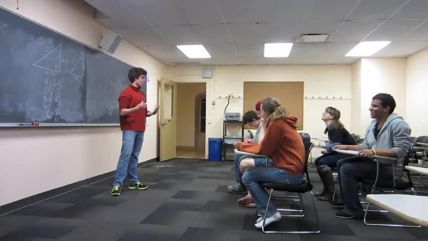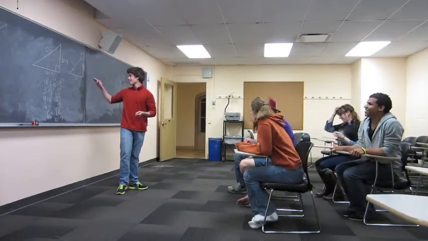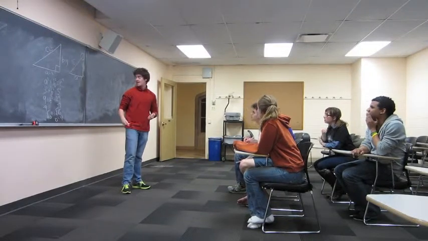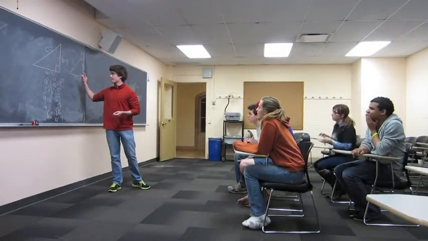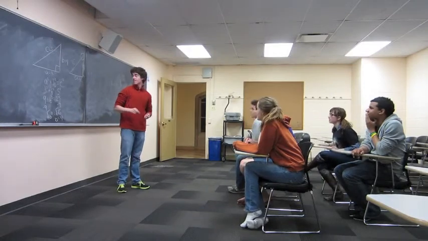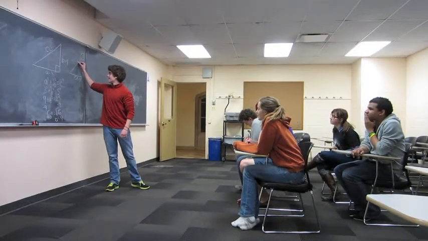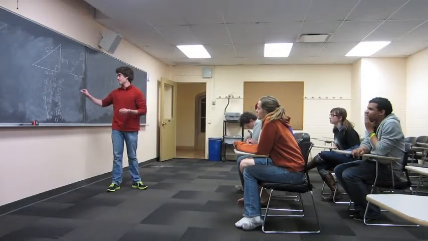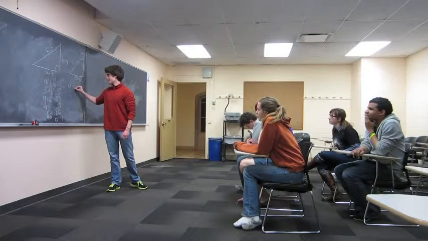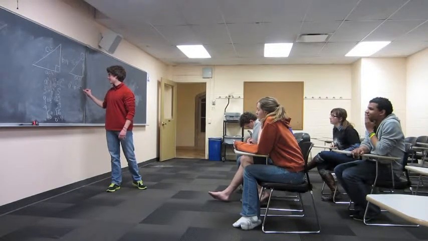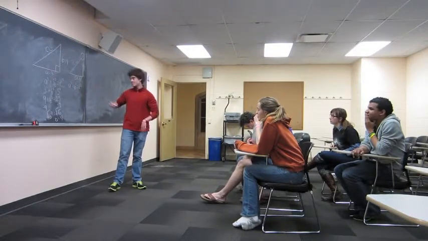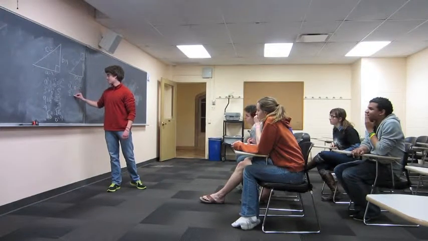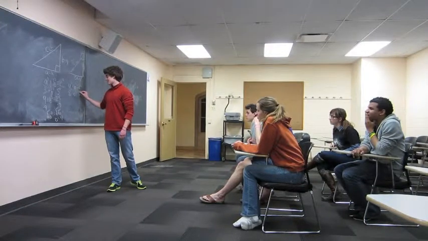So my recorders, what did you guys get for the sides? This is from the tape to my feet. That was 8. Okay. And then how about C, the hypotenuse? 10. All right, so we're going to do what we did before, using the Pythagorean theorem. We're going to start with A squared plus B squared equals C squared. So we're going to plug in these values that you guys measured. A was 8. You've got 8 squared plus B squared equals 10 squared.